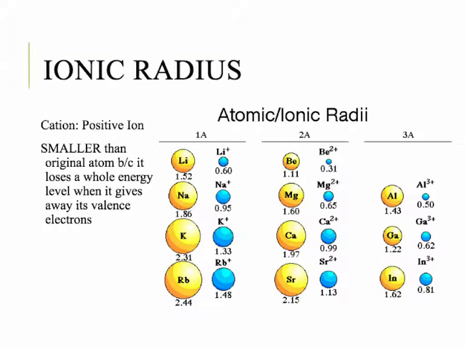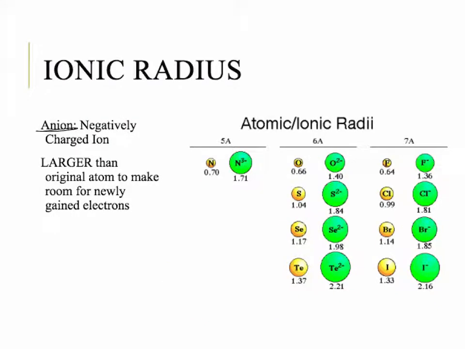Okay, we also have talked a lot about ions, and that's when we're dealing with gaining or losing electrons, right? Cations is the name of a positively charged ion, which we're going to talk more about. But what we need to know is that since they lose electrons, they will get smaller, okay? And anions, which are negatively charged because they gain electrons, are going to be larger than their original atom. And that's, I think, common sense and pretty intuitive for that one.